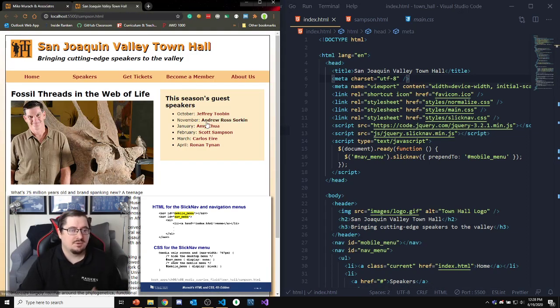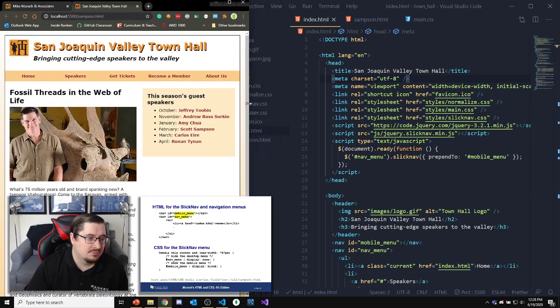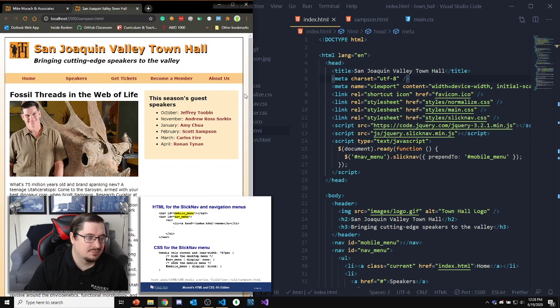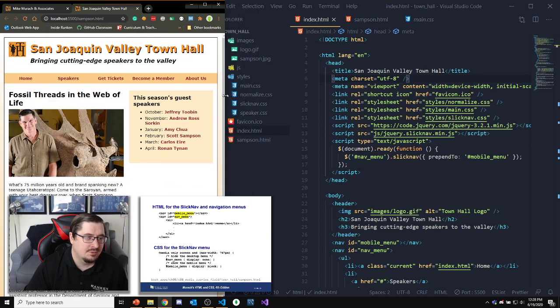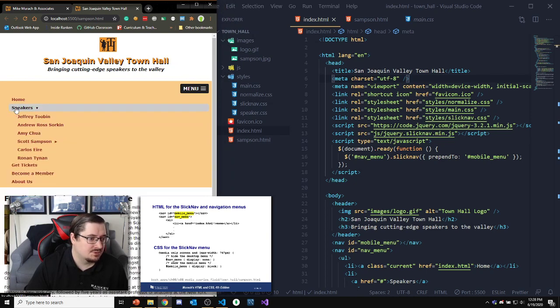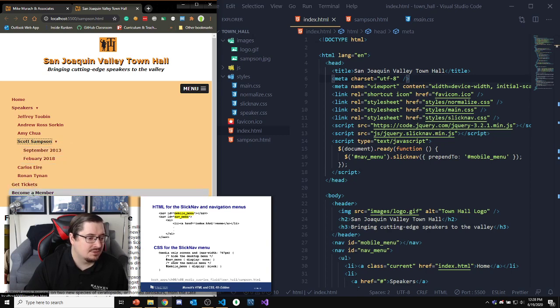Okay, so here's what the page looks like in desktop. And if I scale down, there's where SlickNav appears. So you can see the desktop nav bar disappeared, that navigation menu disappeared, and now this one is visible. So in here I can expand it. I can see the different options. If I click on speakers, you can see that expands. So it will do this tiered navigation in a vertical layout instead of a horizontal layout, which works better for mobile.